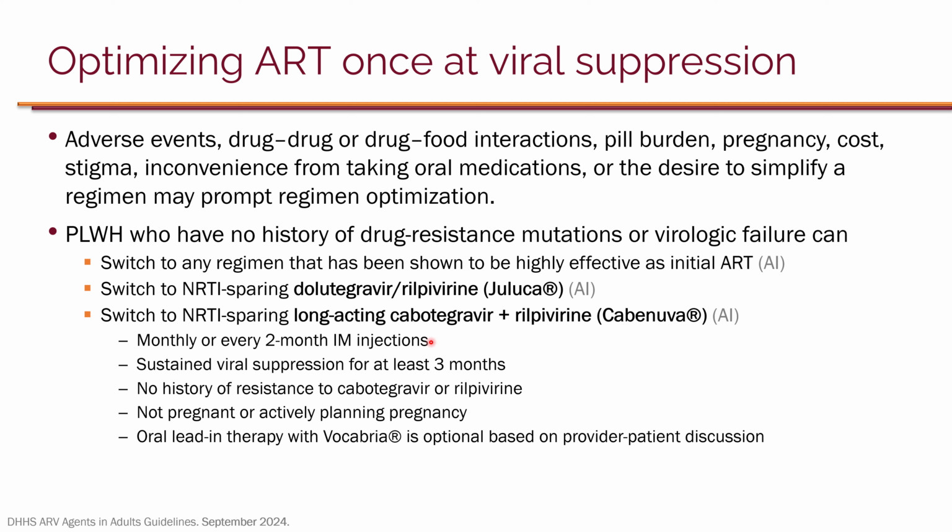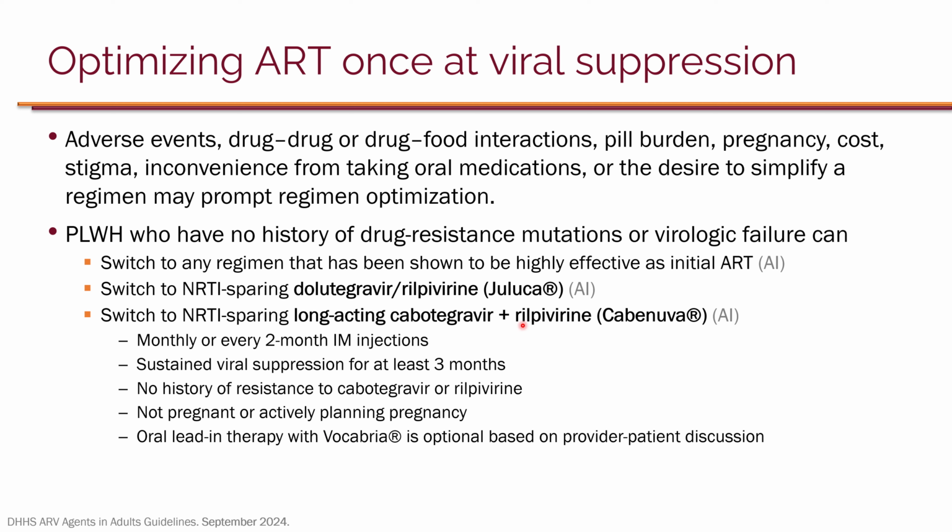Now, because these are long-acting, there's always the risk that if somebody is going to have a hypersensitivity reaction, then this drug is in the system for 2 months. So if there is a concern for that, there is a short-acting oral option. This is taken daily, just to make sure that the patient tolerates it.